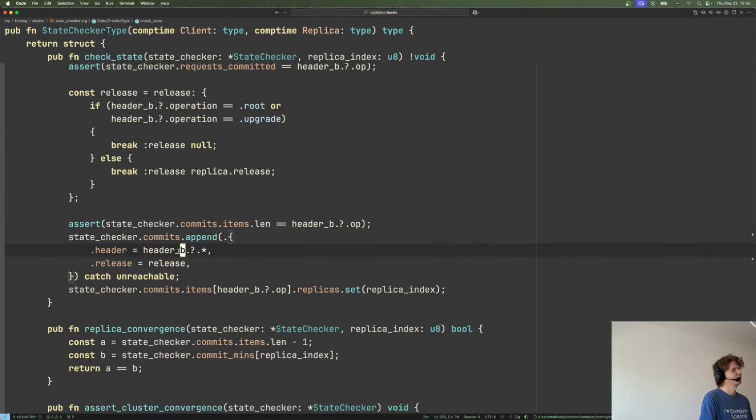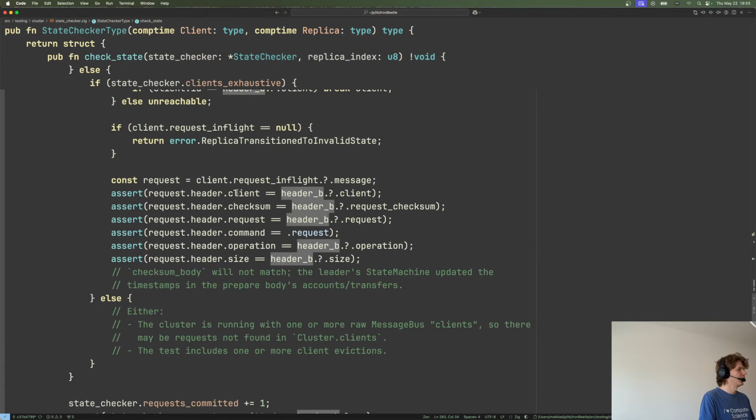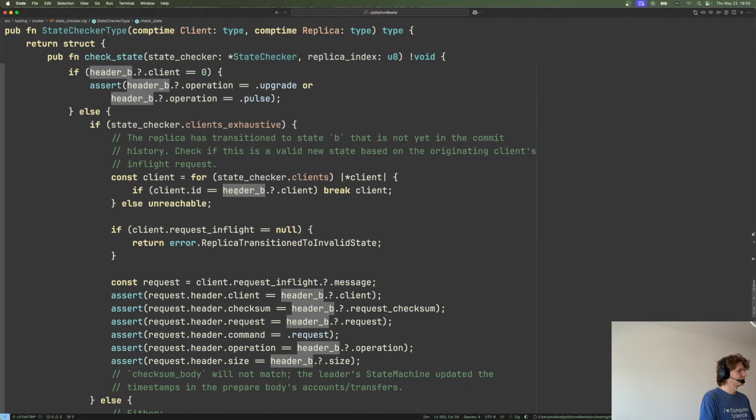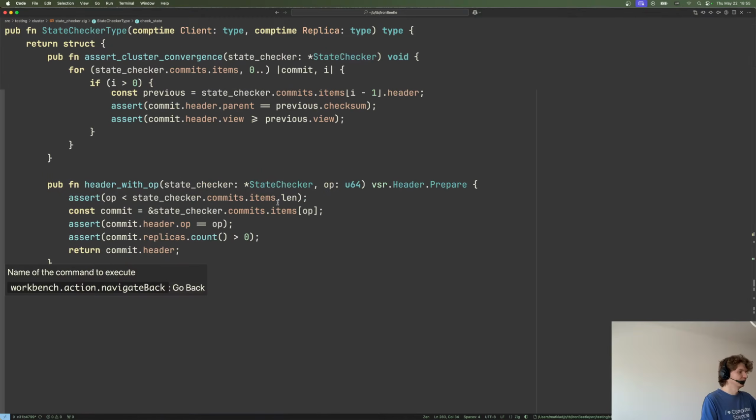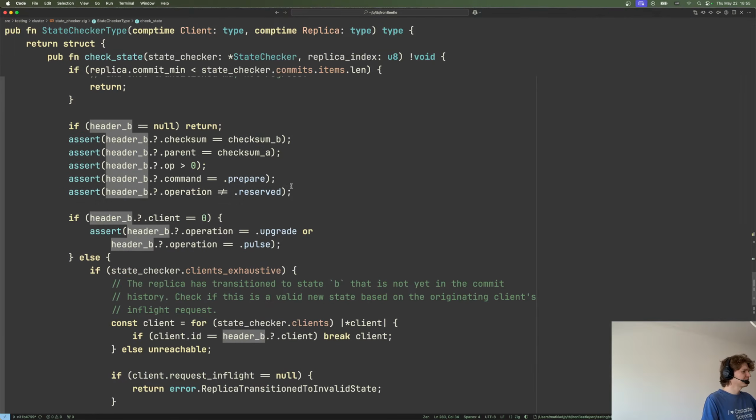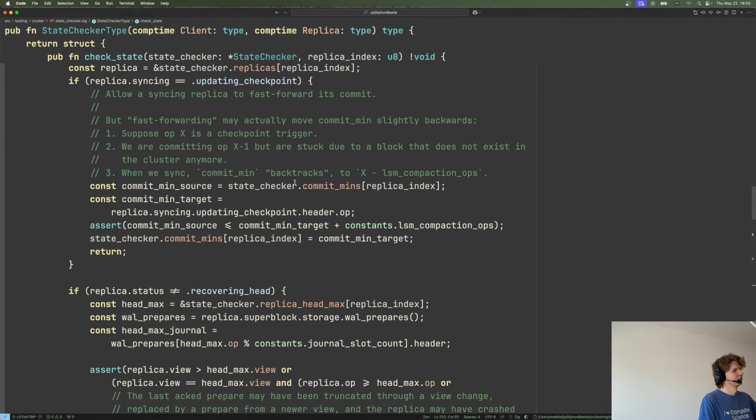Like we insert header B. Well, yeah, we definitely should be checking that this header B is the same as the one before. Okay, and I think that's actually maybe all for state checker.